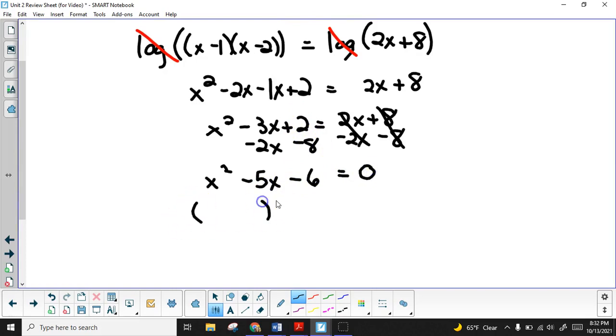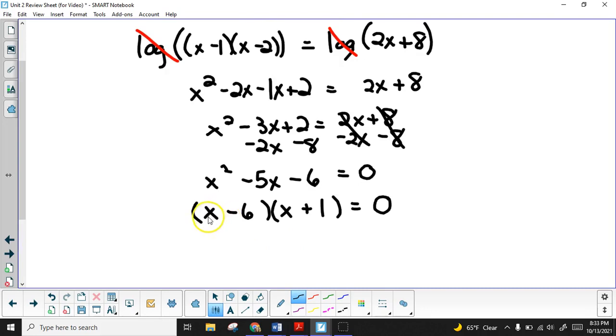We need to factor this into two binomials. Our terms multiply to x squared, so that's going to be an x and an x. Now, since our leading coefficient here is 1, that's nice and very straightforward. We're just looking for two numbers that multiply together to be this negative 6 and add up to be negative 5. And the only combination of numbers that will multiply to be negative 6 and add up to be negative 5 is a negative 6 and a positive 1. If you try any other combinations, those sign values are not going to be correct.